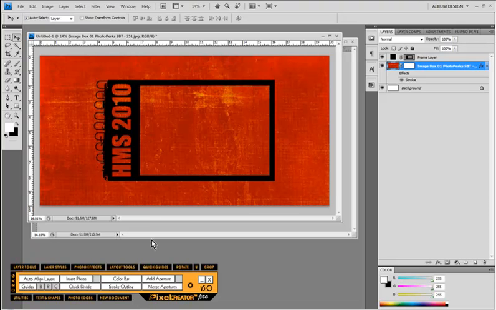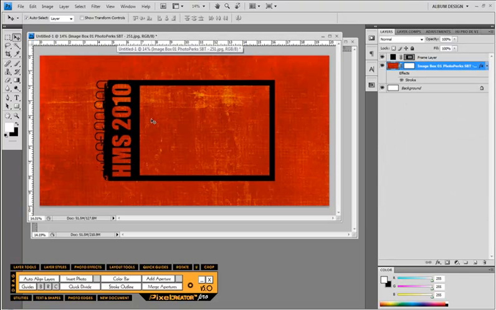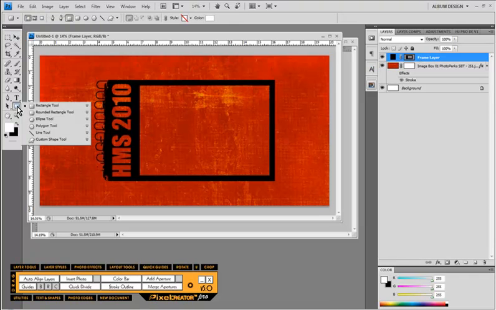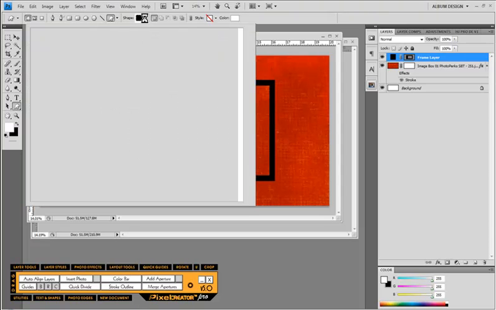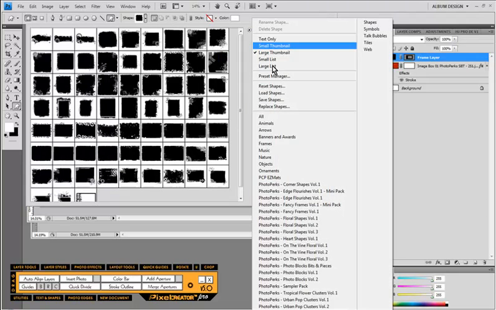So we have one more design element to add, which is this little extra little design element here, which I really think adds a lot of visual interest to our frame. And so to add that, we're going to switch to a new set of custom shapes. So we're going to come into our custom shape tool here in Photoshop. We're going to come here to our shape drop down, and we're going to choose a different set of shapes. So I'm going to click on this little bitty arrow to the right, and you can see that I have all kinds of our different PhotoPerk collections, and the one that we're going to use is our Edge Flourishes Volume 1.